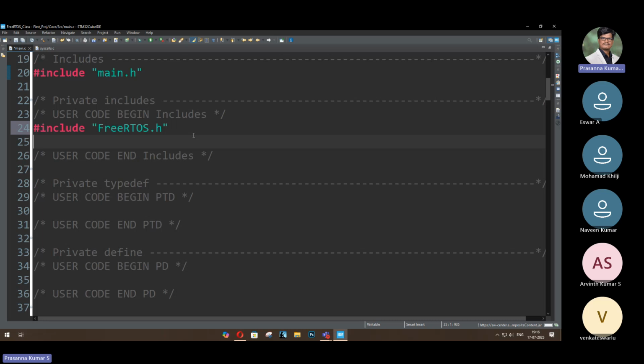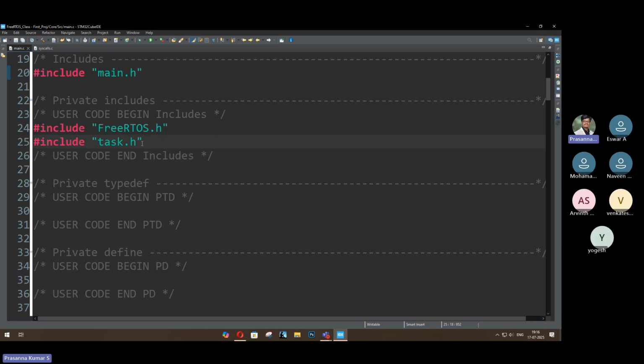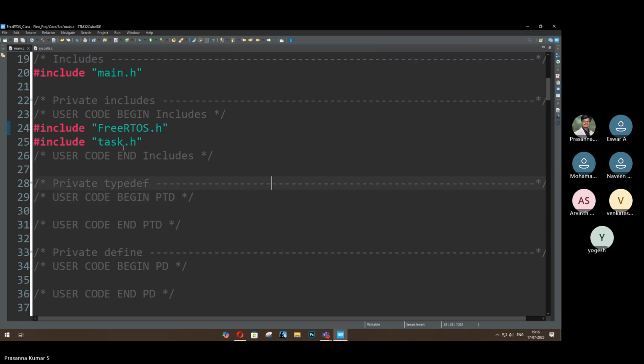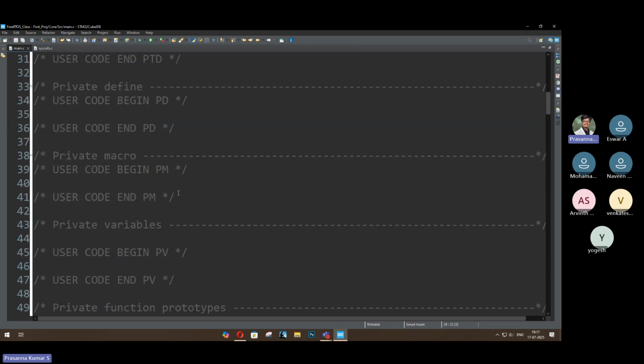For the particular APIs you are going to use in the code, we need to include that particular header file. Here we are going to use a task, so I'm giving task.h. Once you have included these two header files, just give build. Make sure these two are included properly in the project. If it is not included properly, it will show some error. So I have included these two header files in my code, and I'm going to start writing my code.